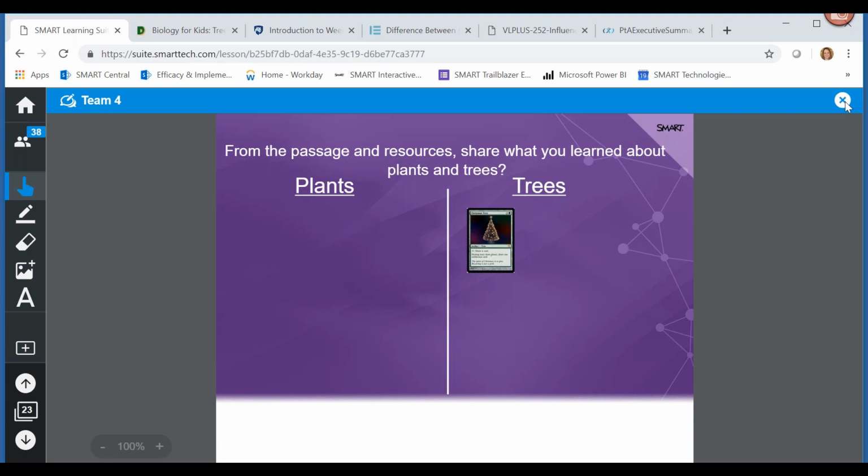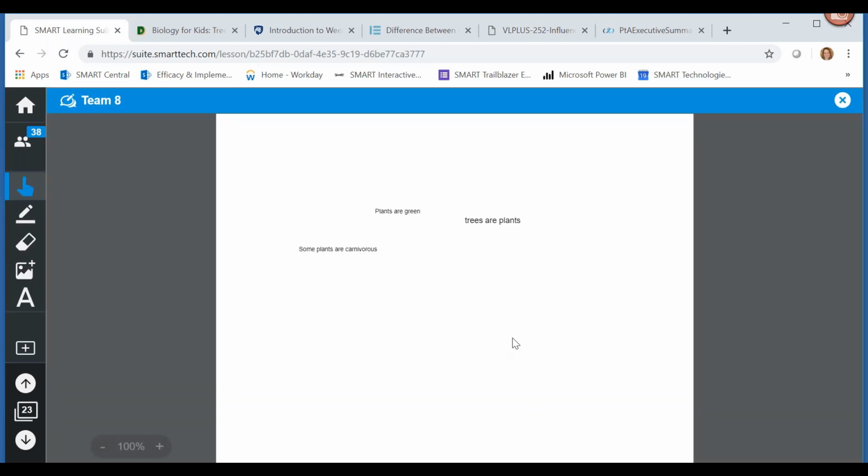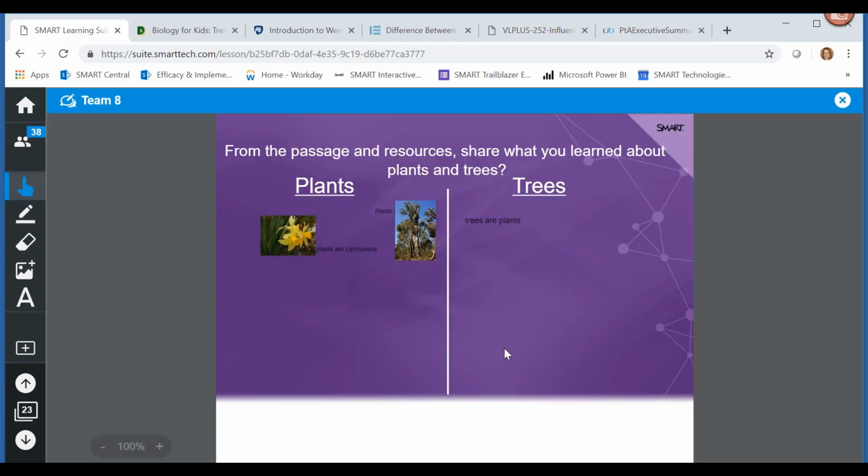So you notice you can insert images and move them around on the page. Let's see here. And then team 8, oh, I love this. Plants are green, plants are coniferous, trees are plants. Really good job, team 8. You got pictures and text going on there. I love it.